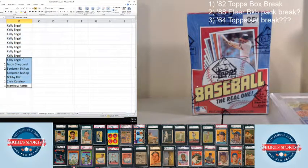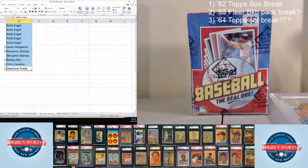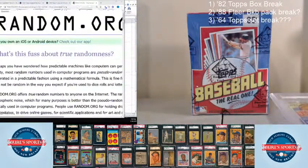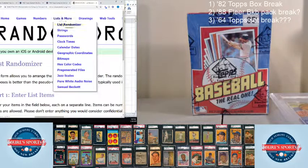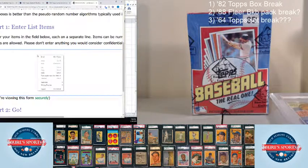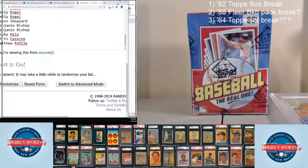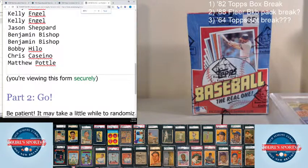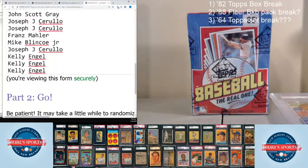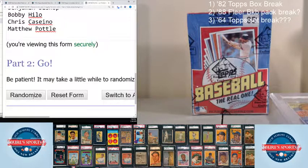There are 36 packs — every spot gets a pack. We'll randomize this list three times, and it will be that third time that sticks. So here's our first random — let me move this over a little so you can actually see the whole thing. There you go. 36 names in the list; some of you bought more than one spot, some of you bought quite a few. Should be a lot of fun. Randomize this three times — here's one.